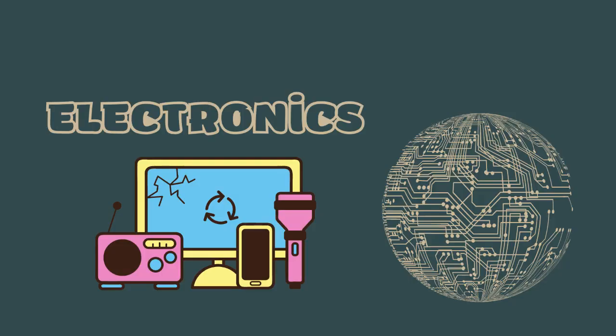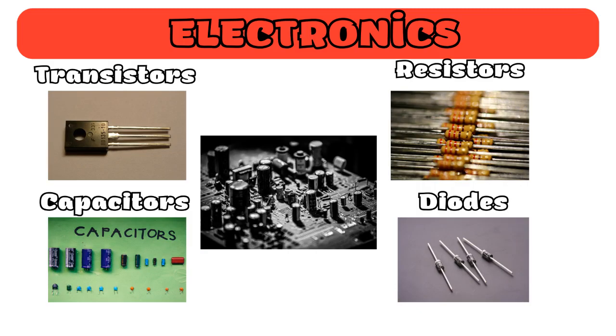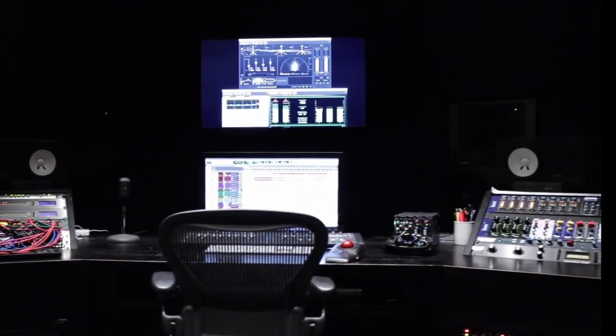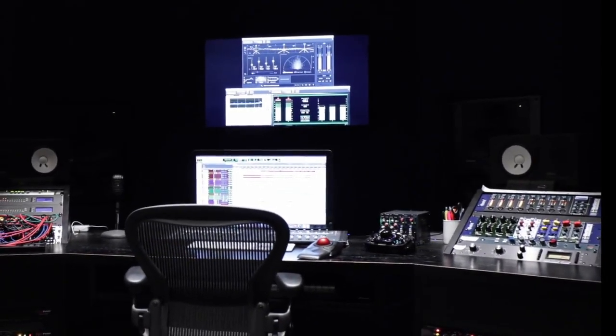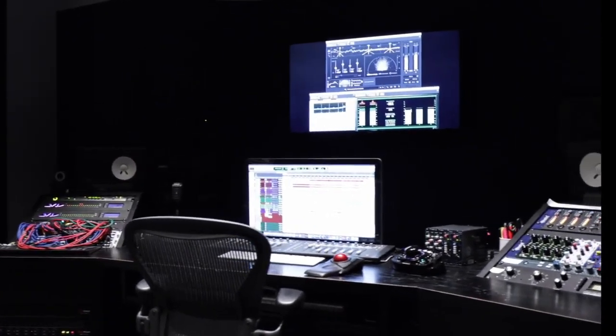systems. Electronics. Electronics is the branch of science and engineering that deals with the behavior and control of electrons in electronic devices and systems. In electronics, electric current is used to control the behavior of electronic components such as transistors, diodes, capacitors, and resistors. These components are used to design electronic circuits, which are the building blocks of electronic devices and systems. Electronic circuits can be used for a wide range of purposes, including signal processing, data processing, control systems, communication systems, and power supplies.